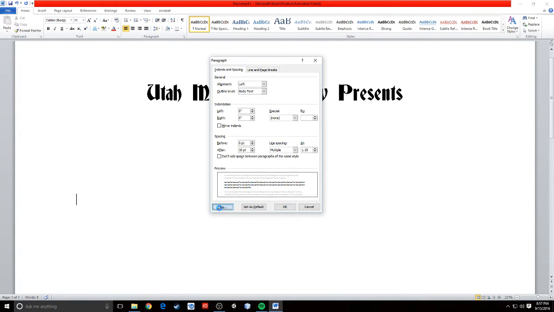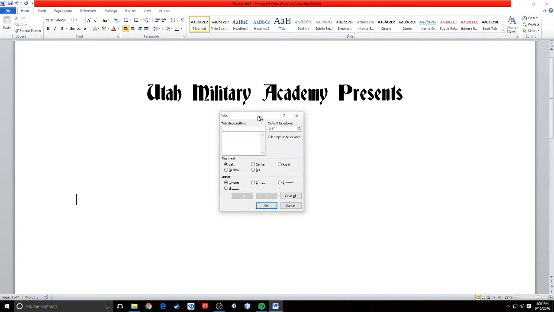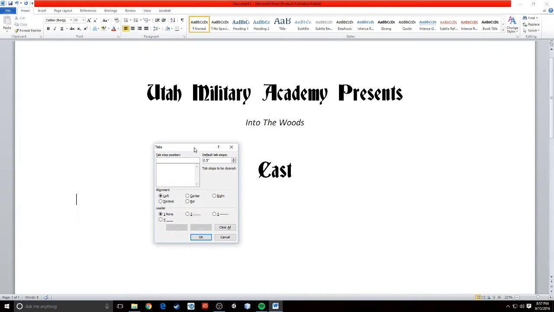I'm going to click Tabs, and it'll bring up an even newer dialog box. With this dialog box, I can set how far I want my cursor to go over every time I hit the tab key, right above the Caps Lock key. It will make my cursor go over a specific amount every single time.